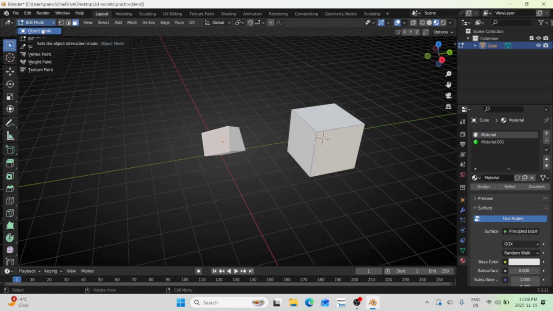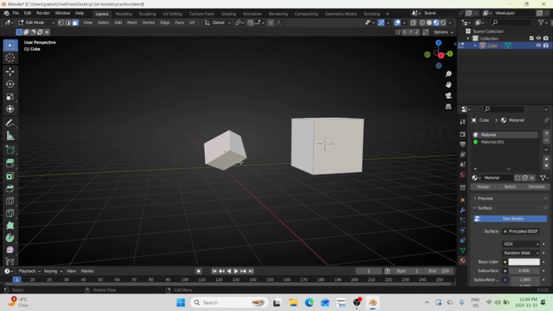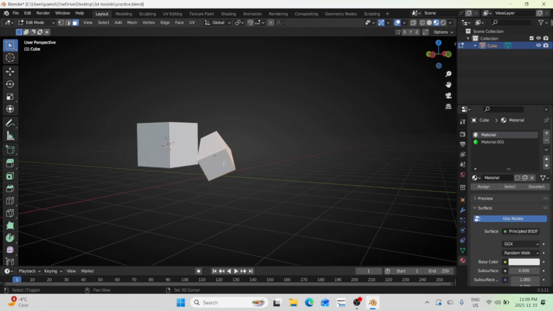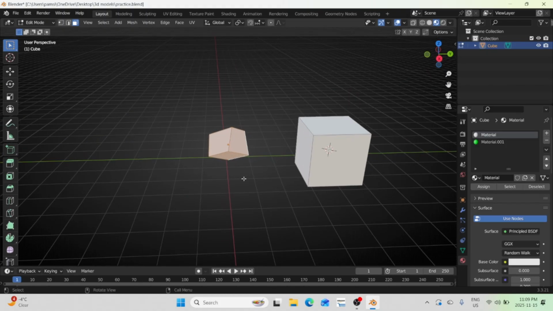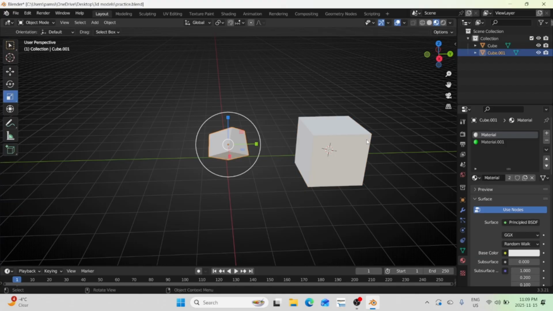And yeah, let's say I hate this cube right here, I don't like it, and I want to take it away. So all I have to do, I'll just select all these faces, and all I have to do is press P selection to separate this. Now as you can see, it's separated.